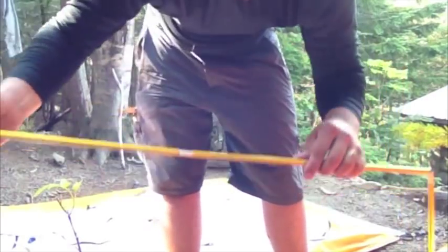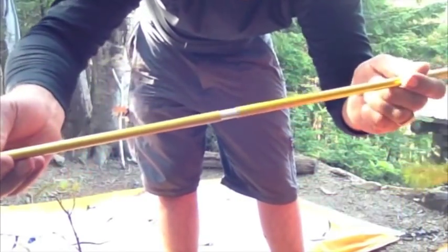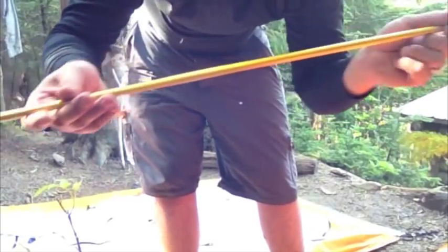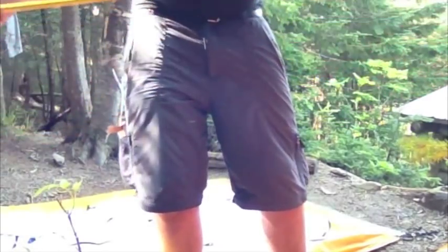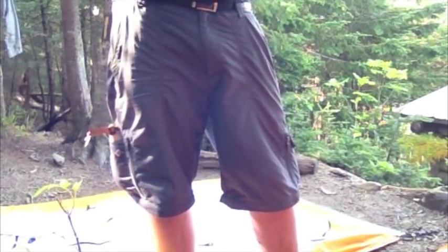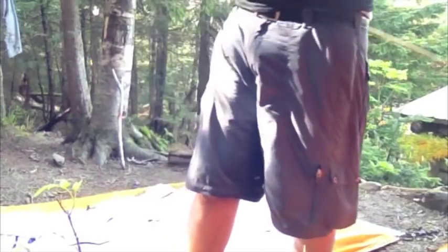Yeah, you can see these poles for this tent, they're shock corded. They come with built-in bungees to get them to open, to lock into place like this. It's a nice feature.